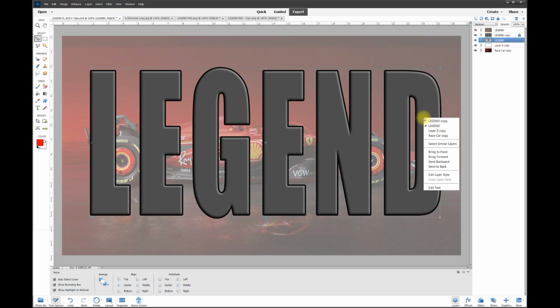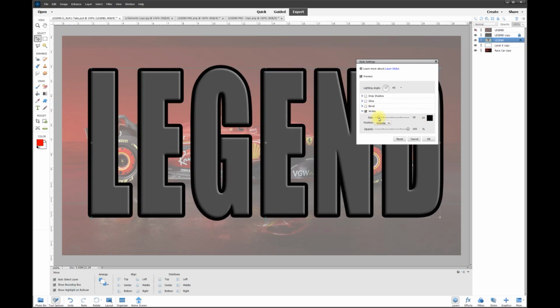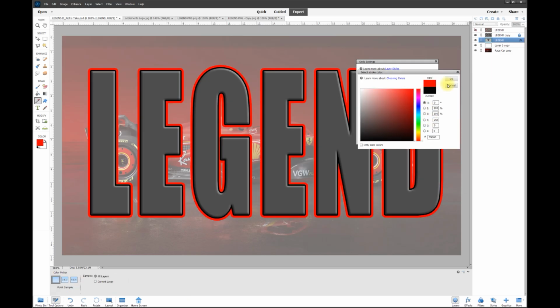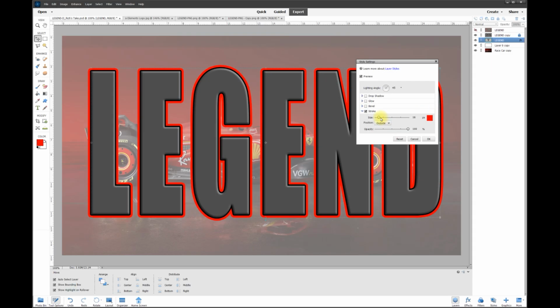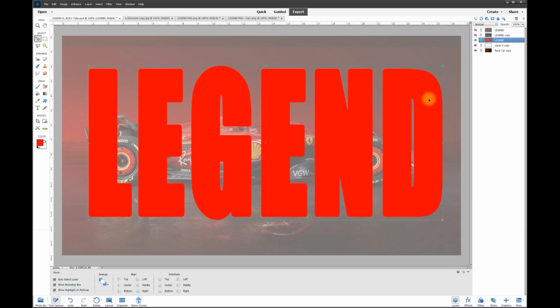I'll right click and choose Edit Layer Style, and I'll do a new stroke. I can change that one up just so I can see it. I'll change the black to a red, and there you see the red outline. Now that's too much right there, so I'm just going to give it about a 12 point. That looks pretty good. See, it's nice and strong, but it's not fuzzy. That's what we're going to do next. I'll hit OK. We have the top layer, and then we have the bottom layer red, but the bottom layer is still hard on the edges.